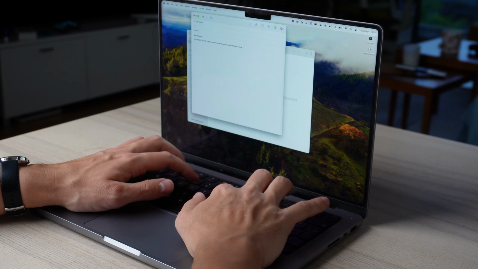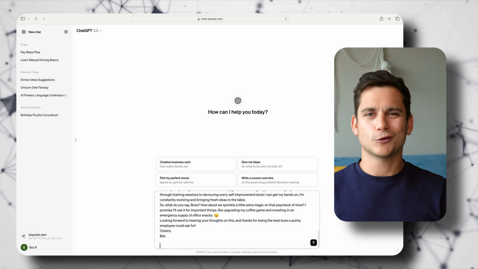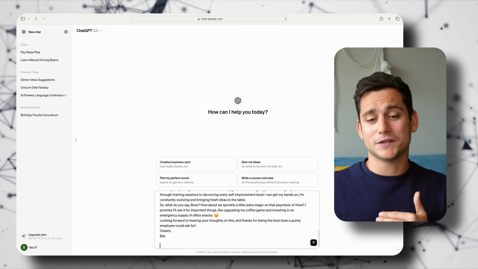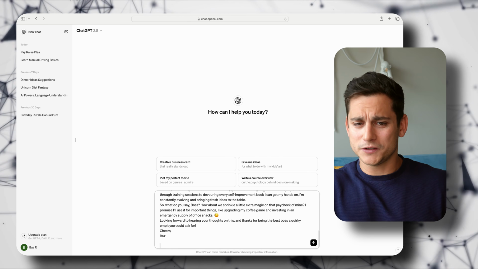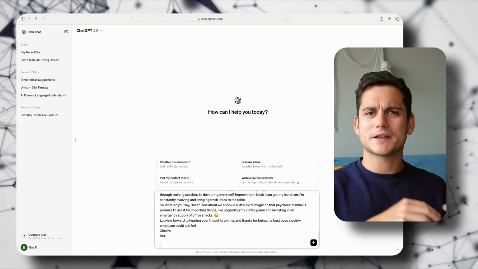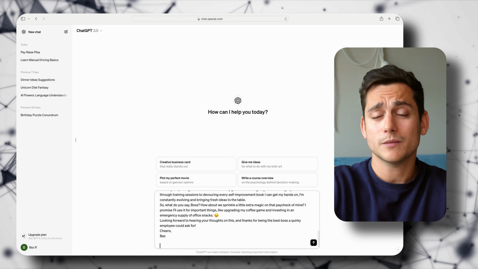Right, now let's look at another real-world scenario where I'll be treating ChatGPT as my email writing assistant. So I want ChatGPT to know the way I speak and how I write emails. So I will show it how I usually create my emails, and then I'll ask ChatGPT to mimic my style. I will paste an email that I've written, or well, ChatGPT wrote it for me, but the point is that the email has a very specific style of putting in a lot of emojis, jokes, it's kind of light-hearted. It was an email about me asking my boss for a raise. And based on that email, I will want ChatGPT to generate further emails to other people.